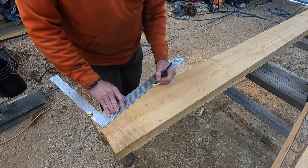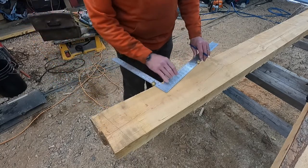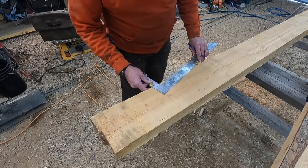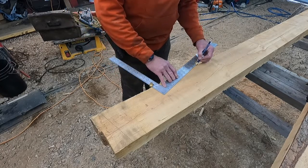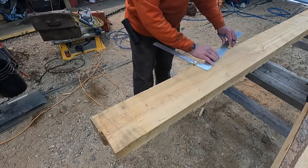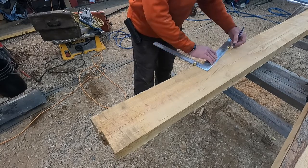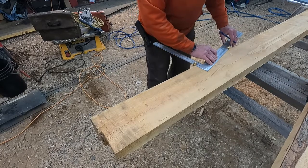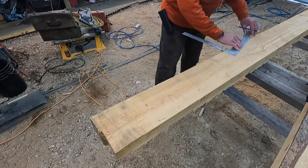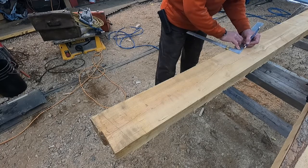and I'm just marking 12 inches right there. Okay, come down, line up this edge of the square. Okay, there's another 12 inches. So that's 24. Come out here one more time. There's 36. And then we'll go 3.25, which will give us 39.25 from the fascia.